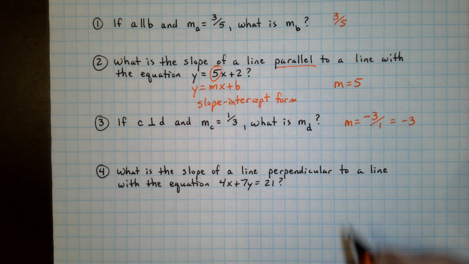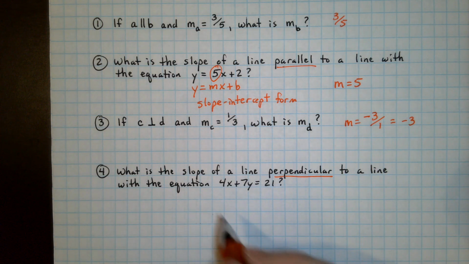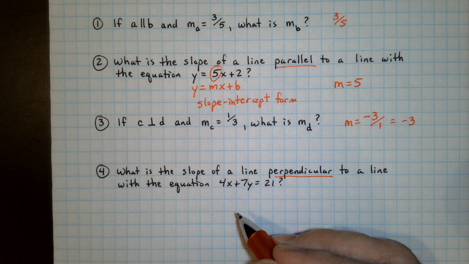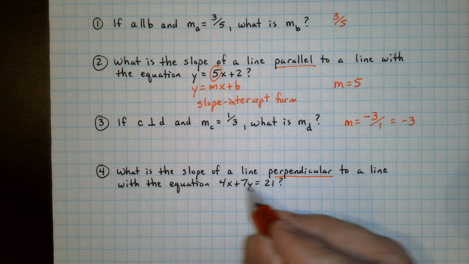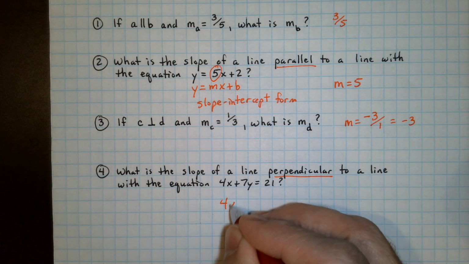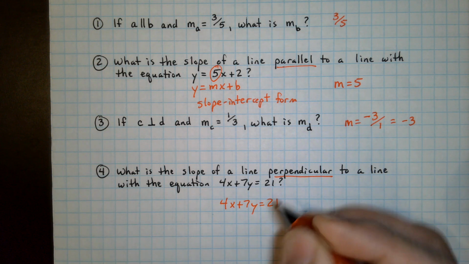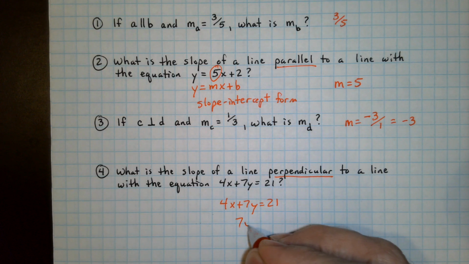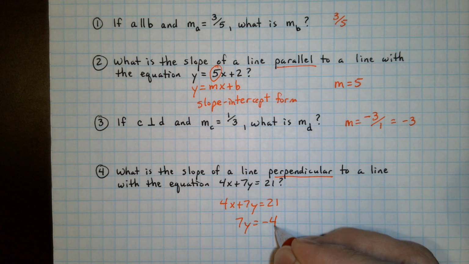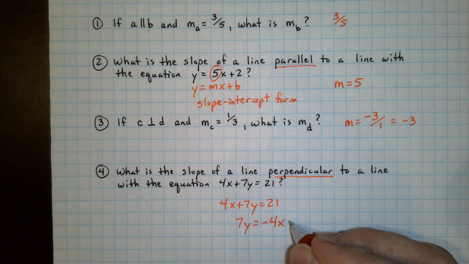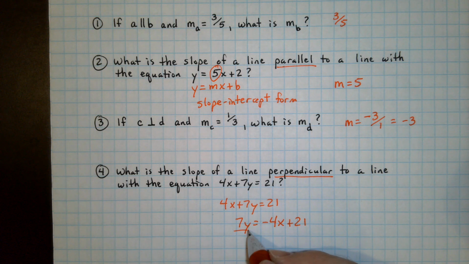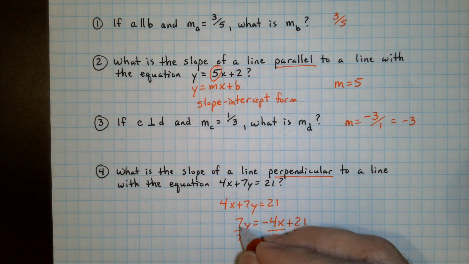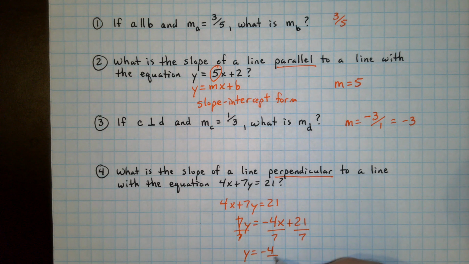The equation on the next one, again, perpendicular to a line with this equation, is not in slope-intercept form. There is a way to handle it in this form. This is standard form. But what most people would do is take this equation and bring the 4x over, subtract 4x. But when I subtract it, I'm actually going to put it first. So we have a negative or subtraction of 4x plus 21. Then we're going to need to divide everything by 7. And y equals -4/7 x plus 21/7 is 3. And the number with x is right here, -4/7.